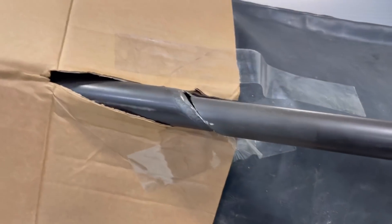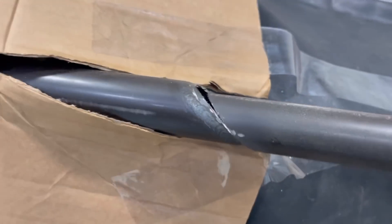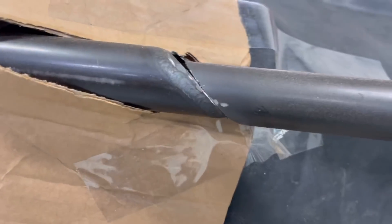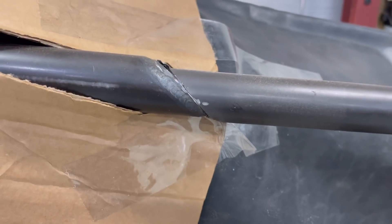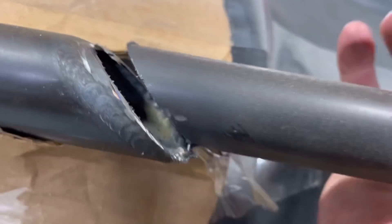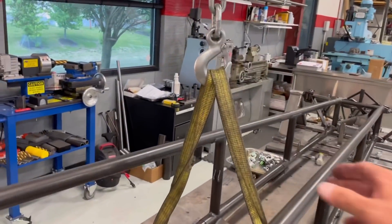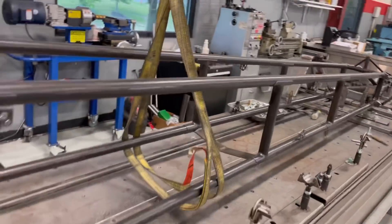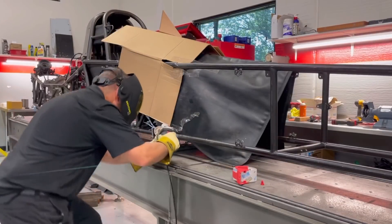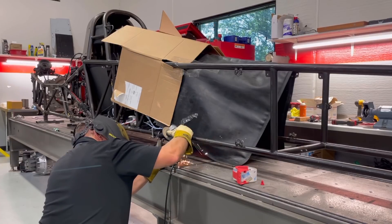I always look and see what happens to the pipe after you cut it. This one - I have to yard up on it - the thing wants to be pushed down. That kind of tells you how the car's working. If you really sit there and think about it, where does this pipe naturally want to be? When it's welded up, it wasn't that tough to get it in there unless it was and somebody just went ahead and welded it. It's not all perfectly straight, but the lower rail will tell me a little bit more.